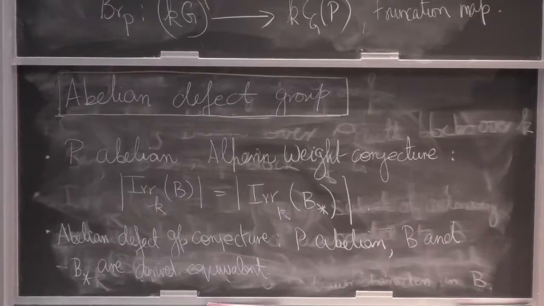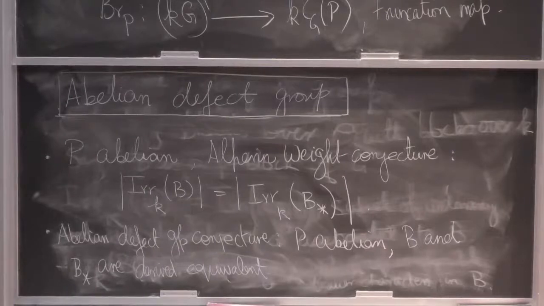And this E, if you start with your group G, is something that is in the local structure. It's part of the local structure of the block B, which I have not defined. And so is alpha. It's all popping out. Okay, so that's a little blurb on the abelian defect group conjecture.